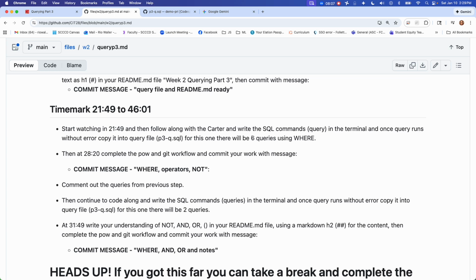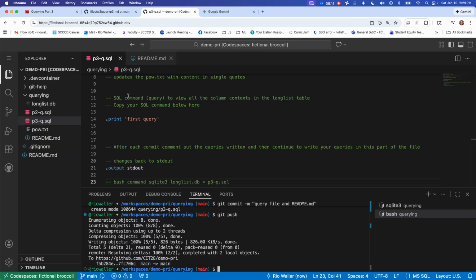And in this case, there will be a total of 6 queries. So first, and by the way, now I want you to actually use this to describe the query. It can be short, that's cool. So then this will be your first whatever you're writing. Now I'm not going to write the queries here. I'm just going to give you an example. From longlist, let's say that was the first one, because remember, you're writing them down here.